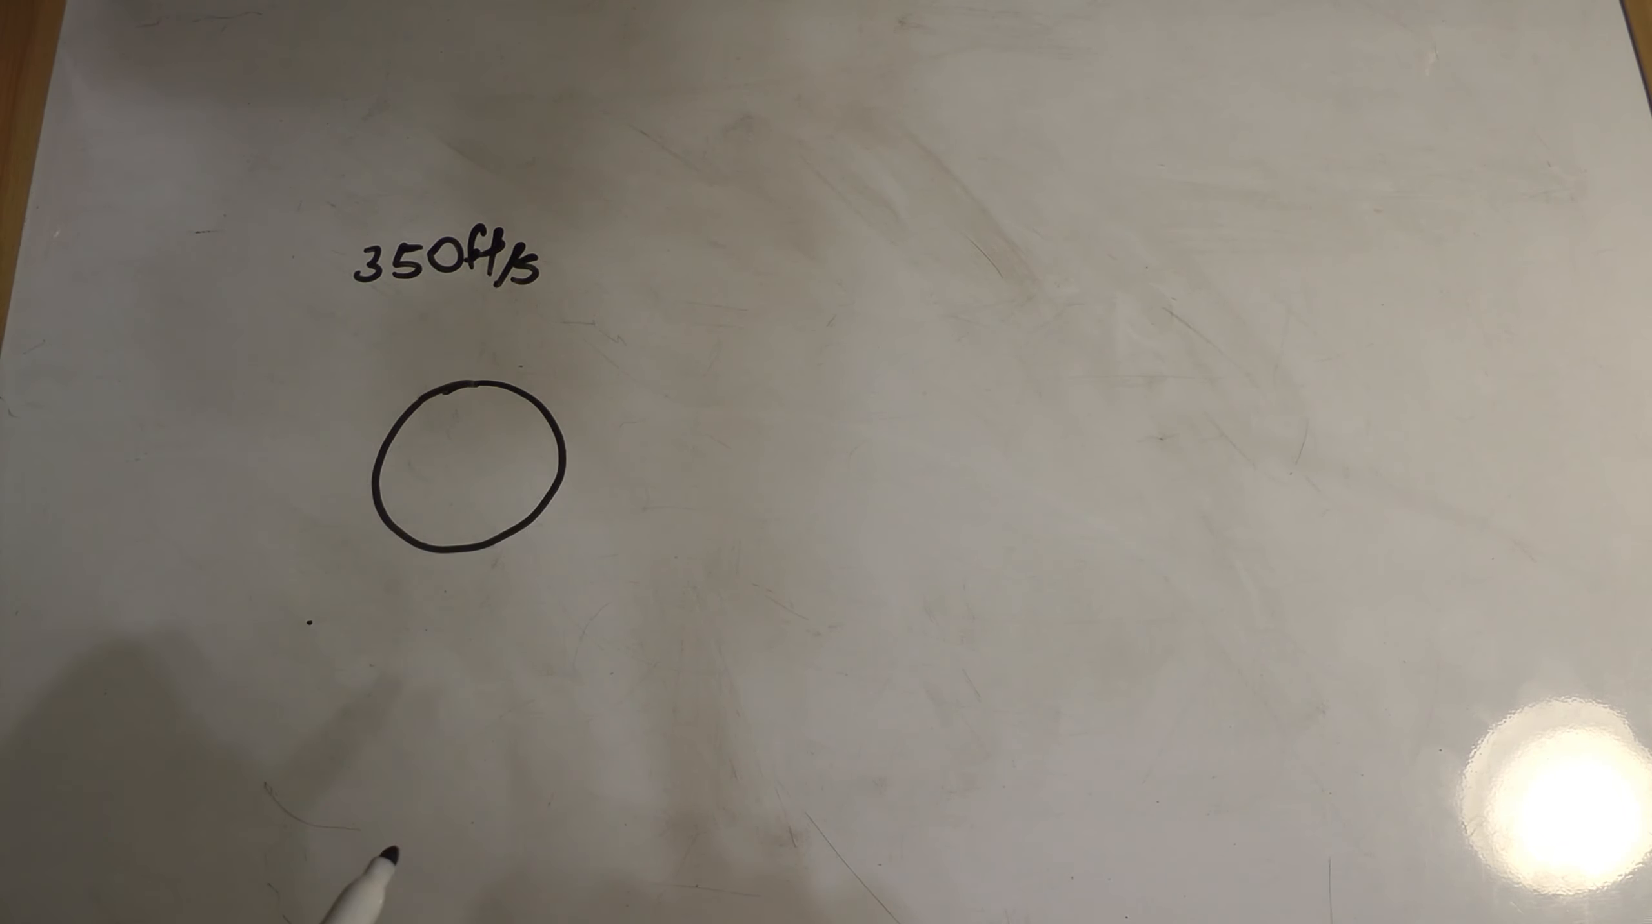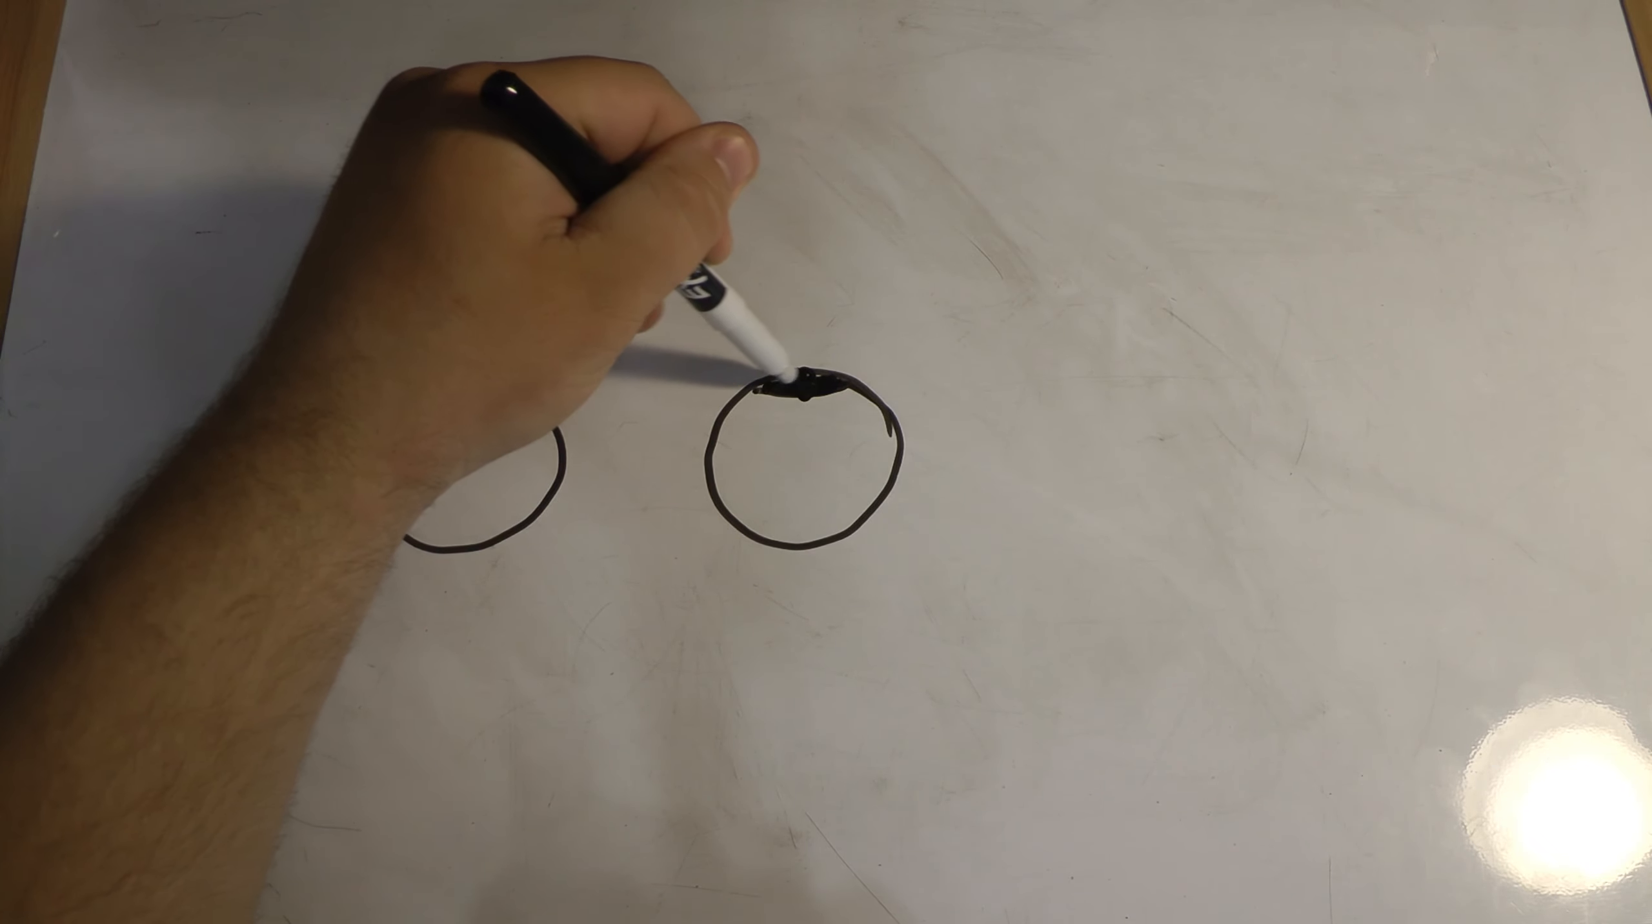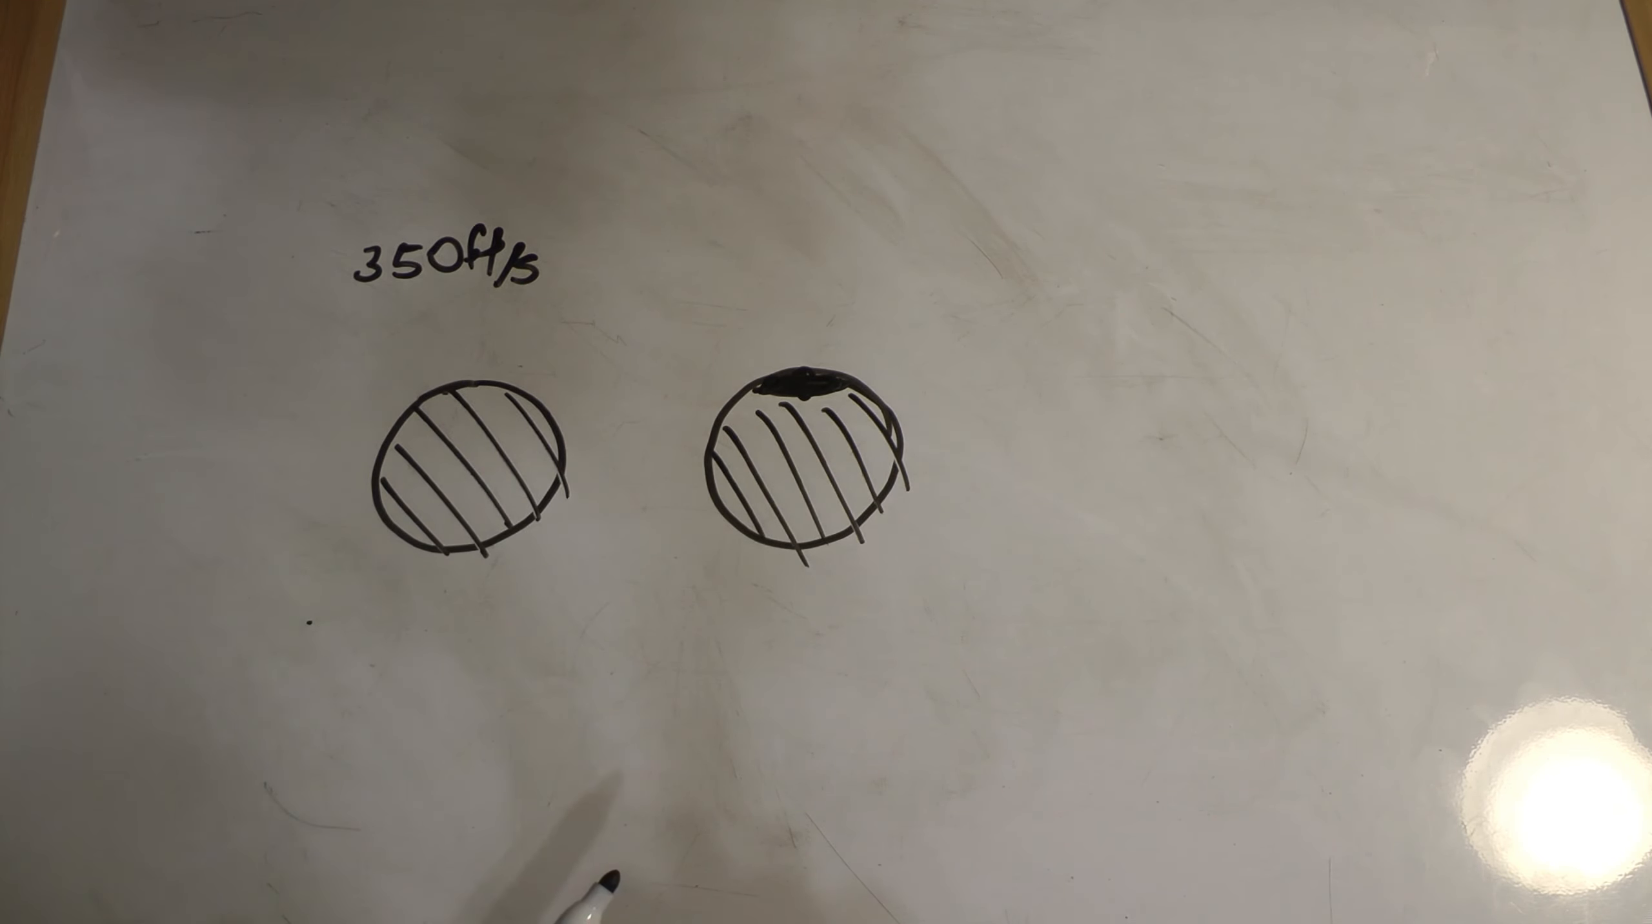Your barrel looks like this. But, if you turn on your hop, your barrel starts to look something like that. Notice this top part is gone? Well, that's because the hop-up protrudes into the barrel. So, for every amount of this space that you lose, the air has to go slightly faster to get through that smaller section.